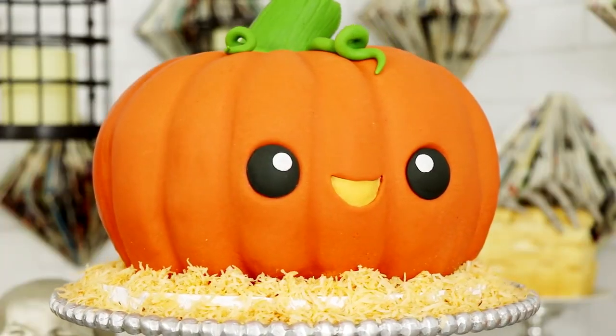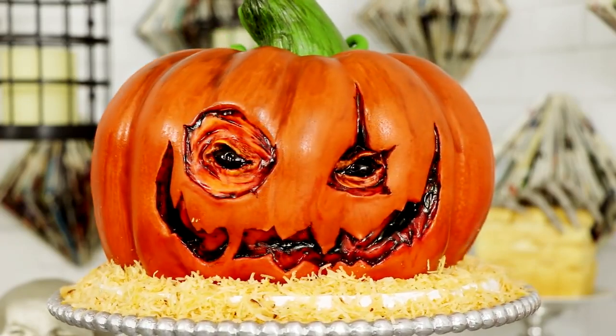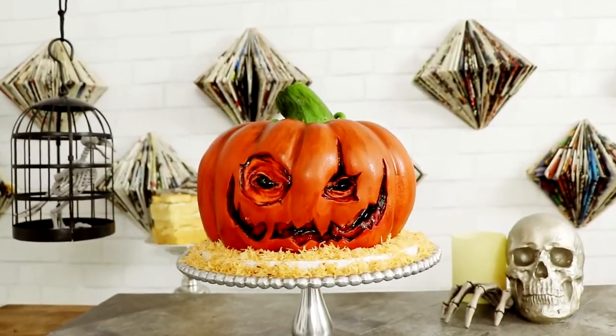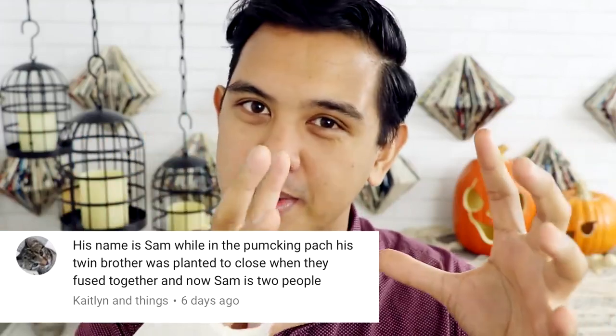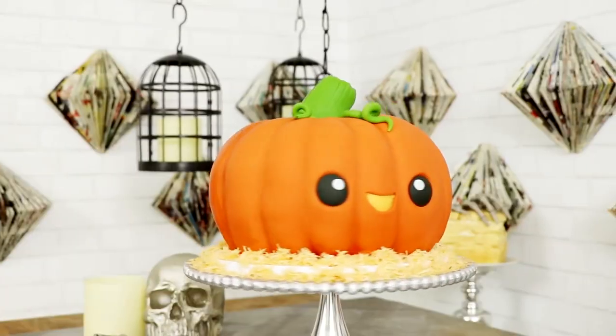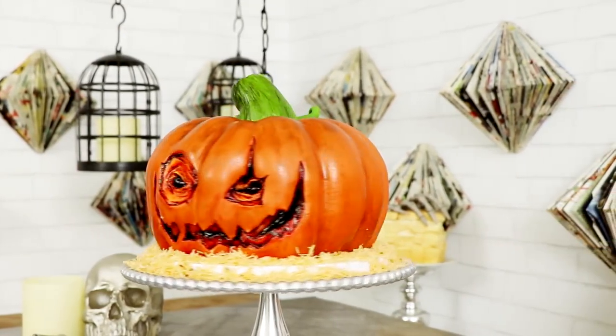Now Jack is a very special pumpkin because Jack is not just Jack. He's also Sam. Dun dun dun! This is a 2-faced pumpkin. You see, Jack was sitting in the pumpkin patch next to his twin brother Sam. But they were planted too close together, so when they were growing up, the 2 pumpkins merged into one. They fused together because of agriculture and magic also. Spooky agriculture magic. Is that just science? Science is pretty spooky too sometimes.